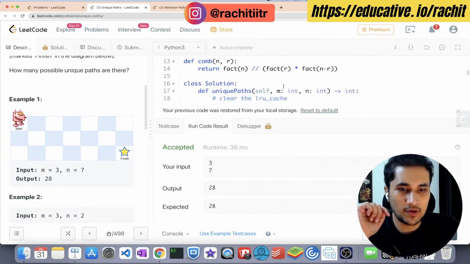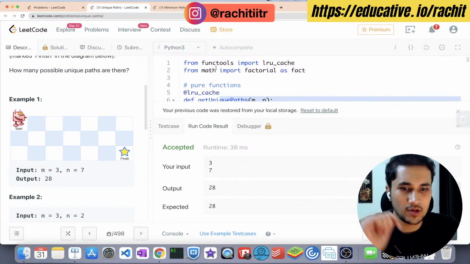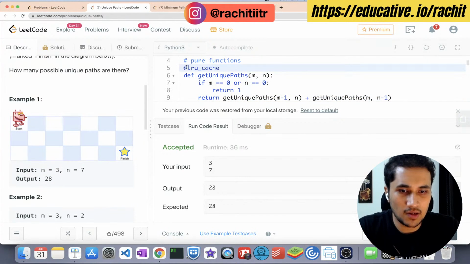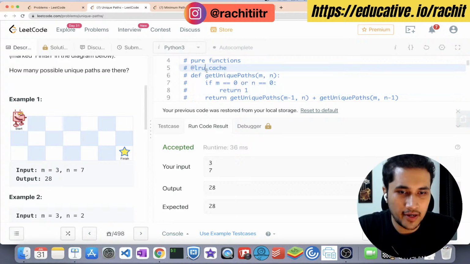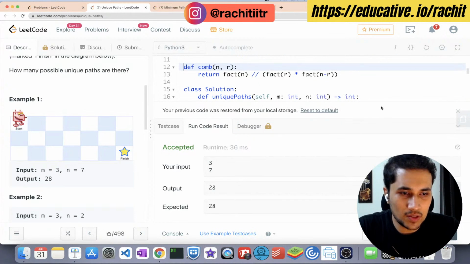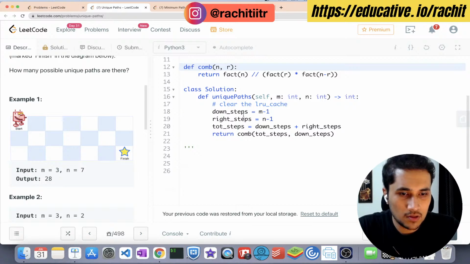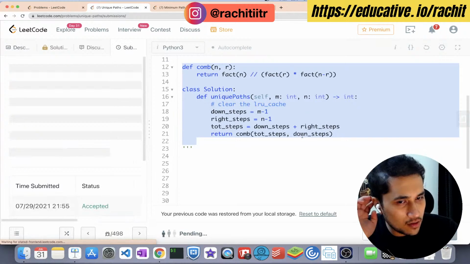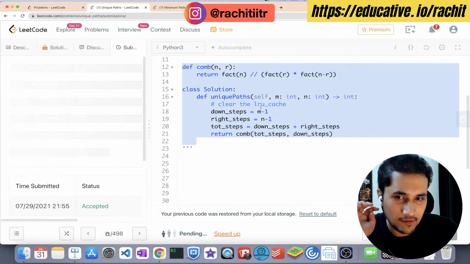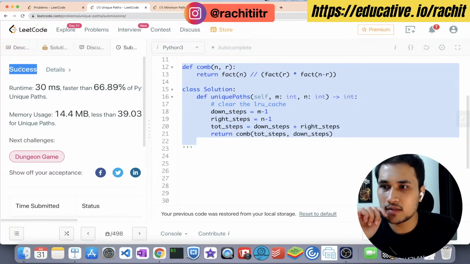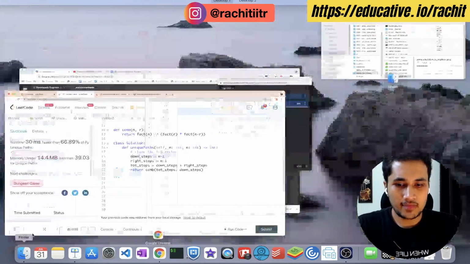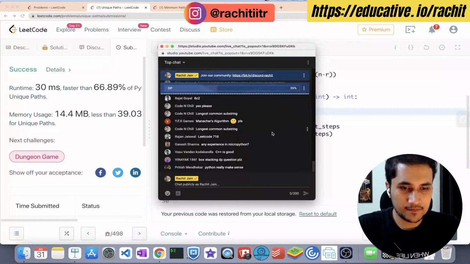All right, so this is what I was trying to say. Now we are not using this get unique paths. Let me actually comment this out. Right, so I'm not using this. My solution is only this much. And this will still work. If I try to submit this, it will still be fast enough. All right, I hope this makes sense. Yeah, because it's easy to get the factorial in Python, right?